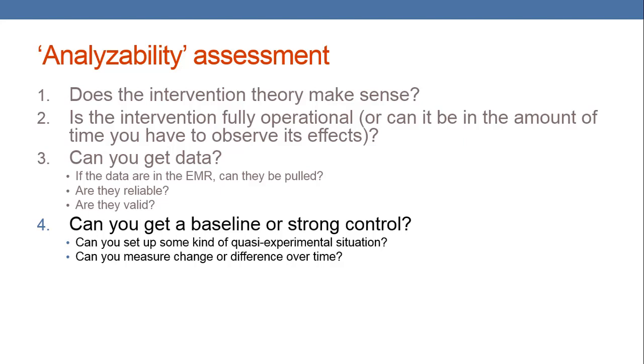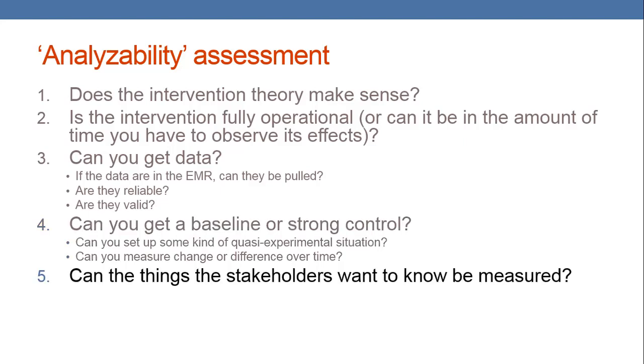So I'm not going to touch on that right now, but we do really need to have all of our evaluative thinking around whether something's effective. It's all based on this notion of comparison. So we need to figure out how we're going to make a comparison. Otherwise, we just have kind of outcome numbers floating in space. We need to anchor it to a baseline or to another group that's not getting the intervention. We need to have some way of saying, this makes a difference, this was good, this was effective.